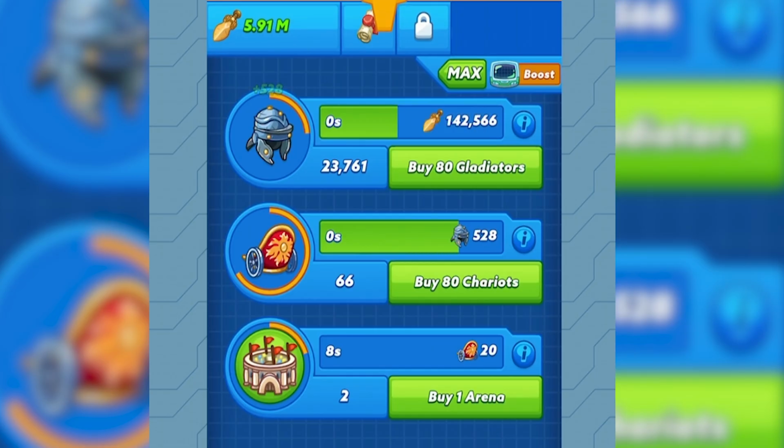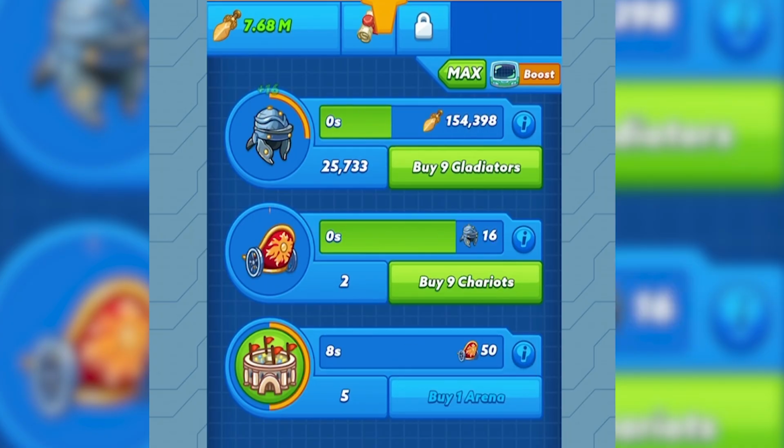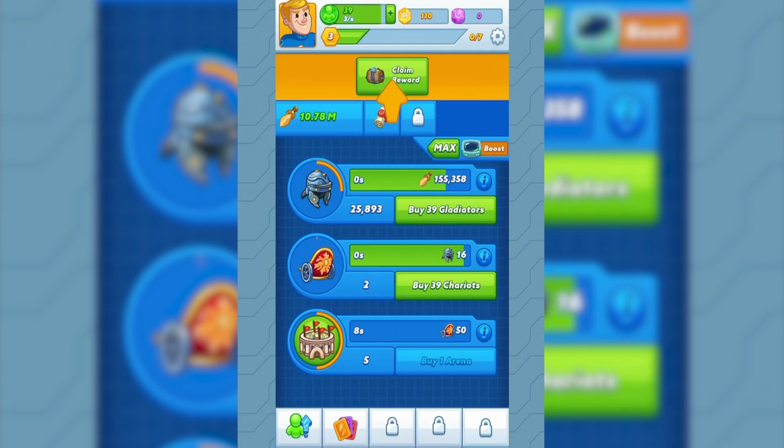Okay, we're going to buy 70, 80 chariots right now just to give ourselves a little boost. That way we can buy 3 arenas, and that's just going to roll backwards into more stuff at the bottom. Because the arena does still cost 50 chariots, so we need to be able to produce those.